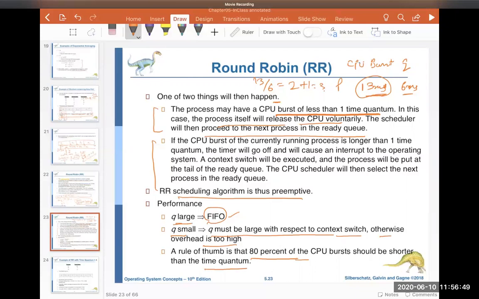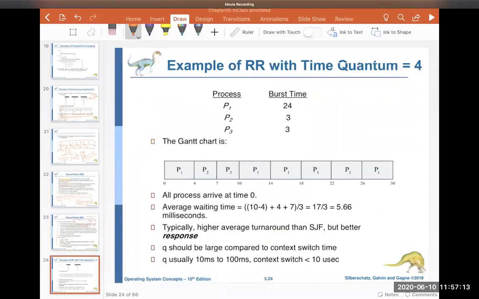So the CPU burst is basically the class of the programs or processes running on the computer. If 80% of processes have a CPU burst smaller than the quantum, then round robin would be performing optimally. Very good. Now, say I have these three processes, P1, P2, P3. How will they actually be executing?